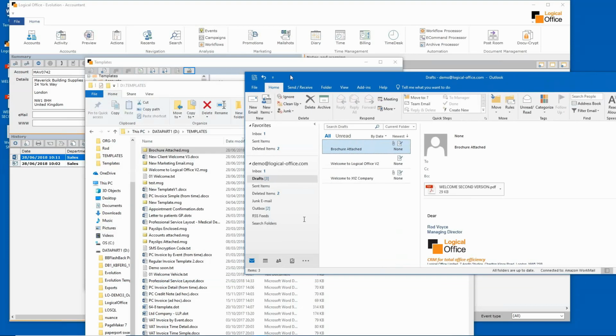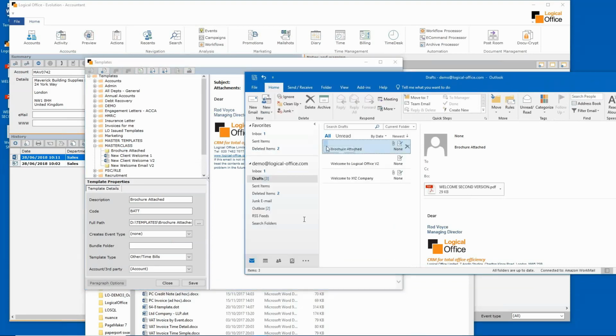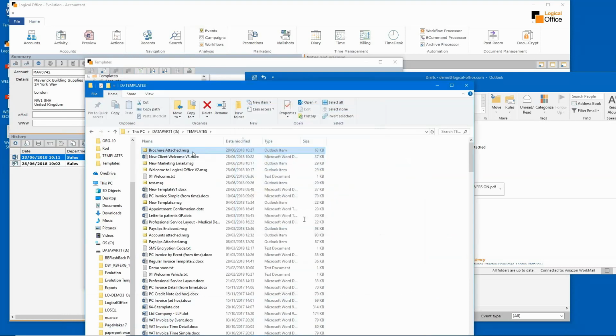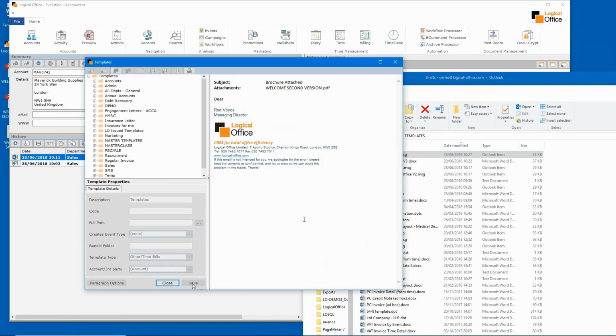Now what you can do when you've got a previous version here, all you have to do in the template library is highlight it and then drag, this is a nuisance because I'm going to drag this to my Windows folder. I'm going to copy and replace it, and then I'm going to now have to drag it into Logical Office, all right, and save it.